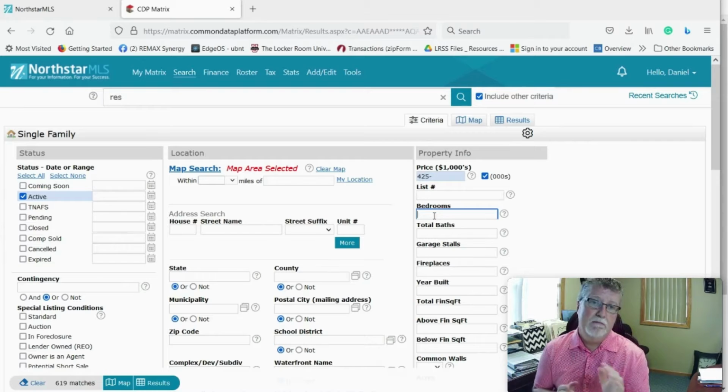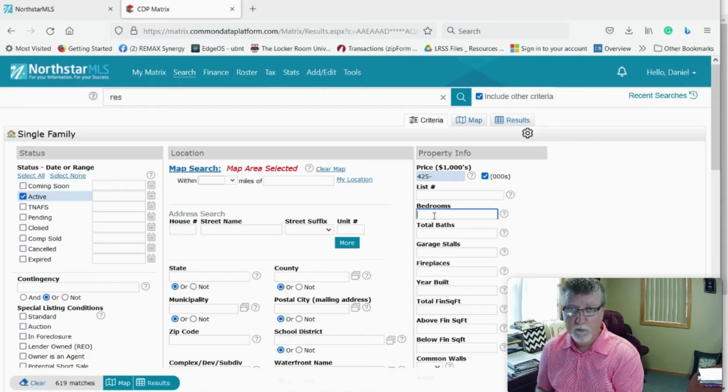I would say, how about this scenario? Just asking, if we had a home that had 2 bedrooms, but it had a capability to put 1 or 2 more in an unfinished space, would that be something you'd be interested in? They may say, nope, I need 3 bedrooms right away. Or they may say, that'd be great. We can always finish that later and get the bedrooms we need.